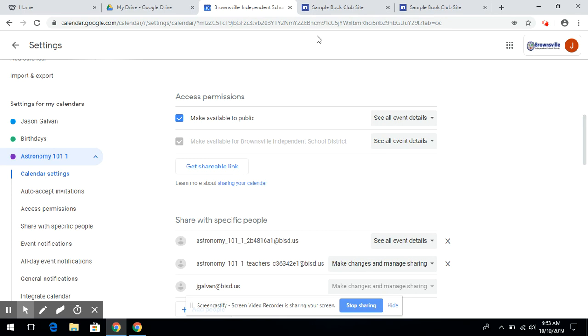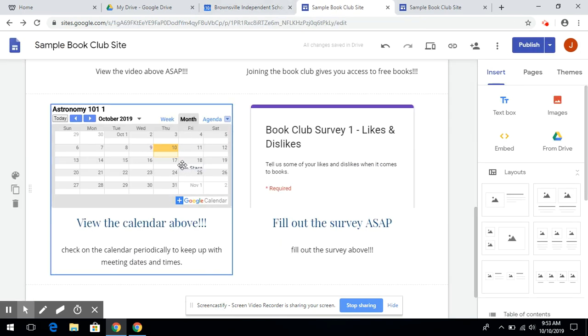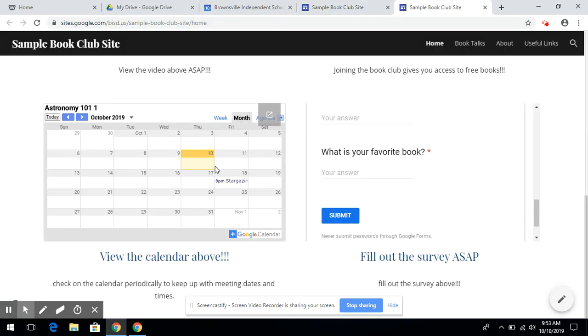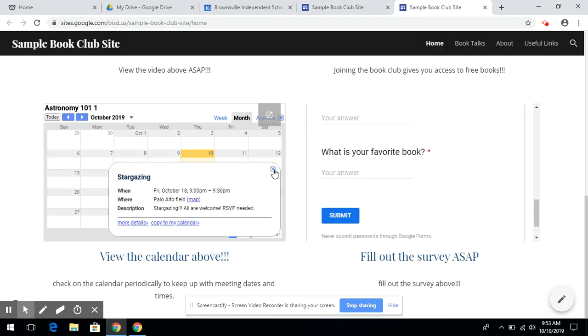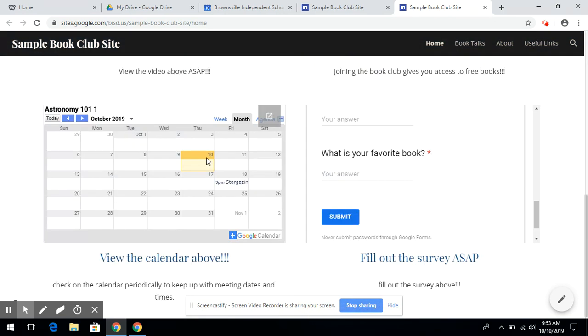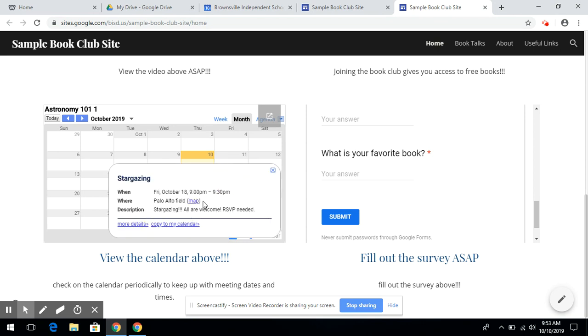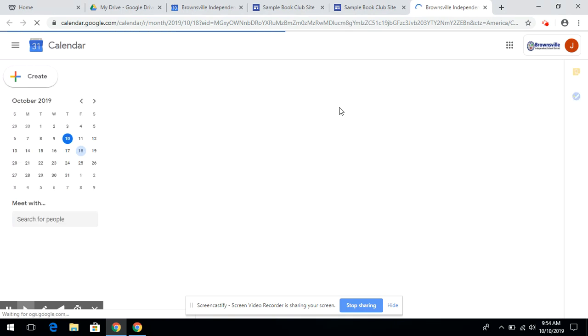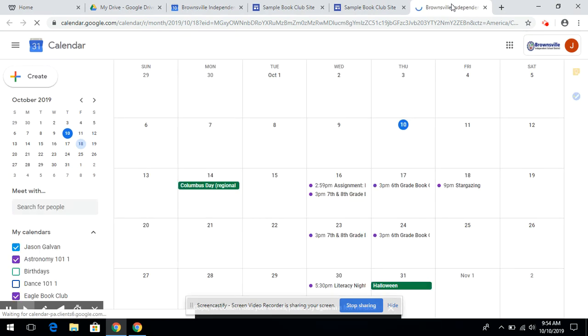Now, it's really useful to have that because you want people to be able to see your calendar. You want them to be able to look at it. And notice here, I'm viewing the site. This is us looking at the site as if we're a regular visitor. Notice that we can actually click on things on the calendar. We can see the descriptions. You can click on it further, and you get to see it.